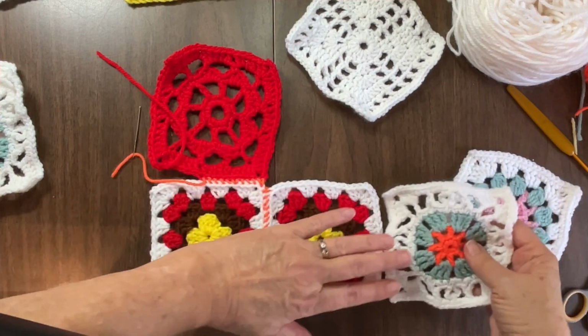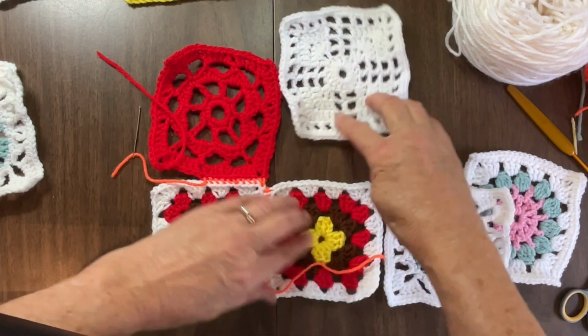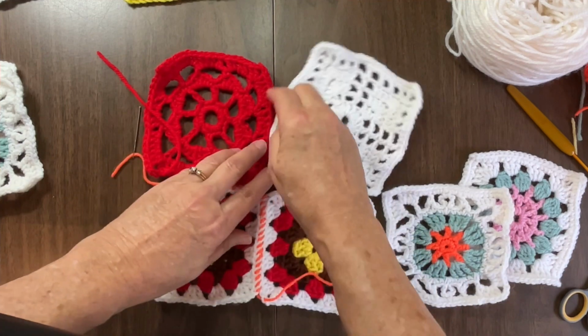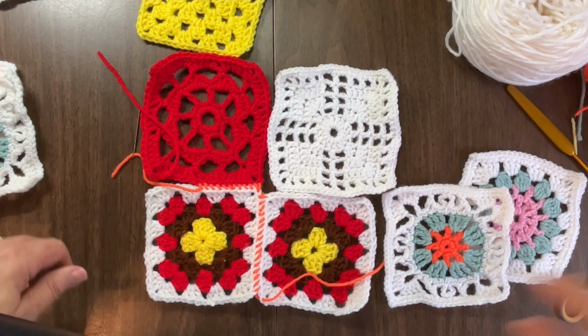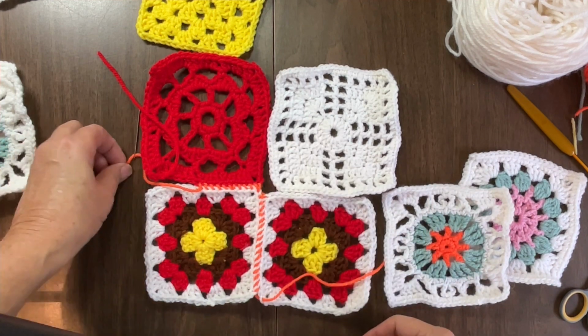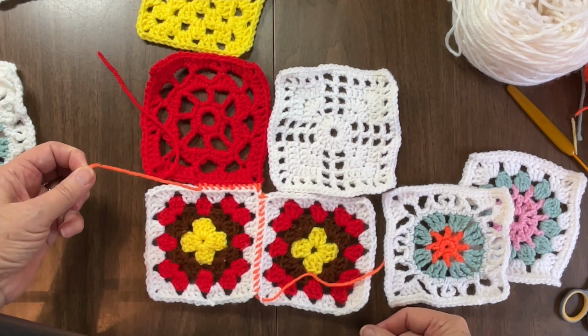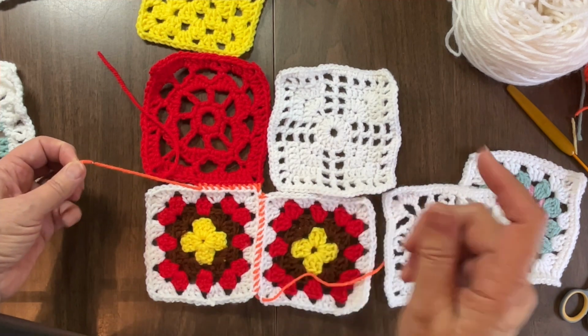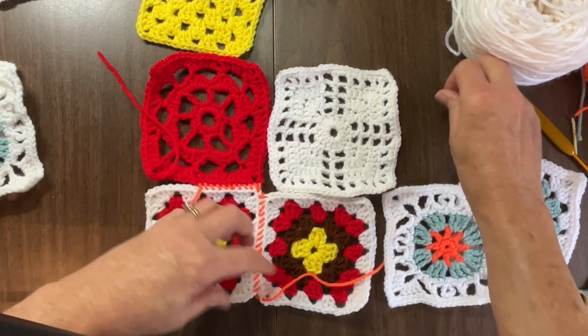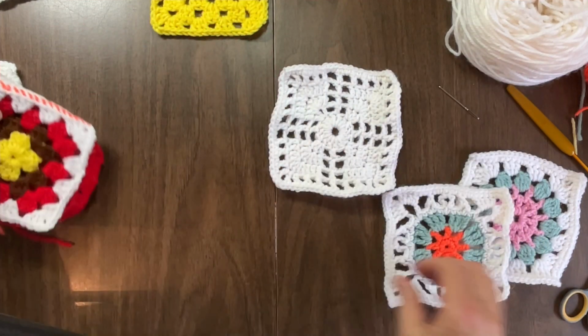And then after you've done that, you put one here, sew it, put one here, sew it, and sew it. And that way you would have a continuous, and you don't have to keep stopping and starting your thread as often. You can use one piece of thread for 2, 3, or 4 squares, which is great. Okay, now I'm going to show you the other one.